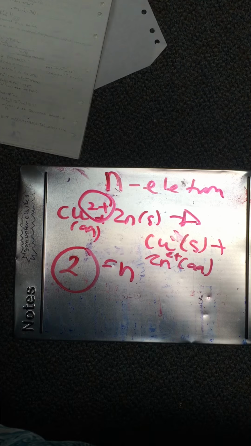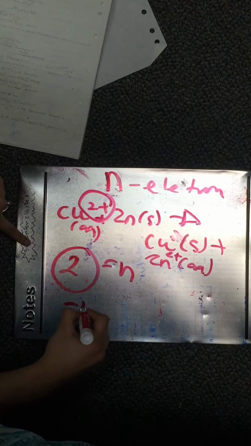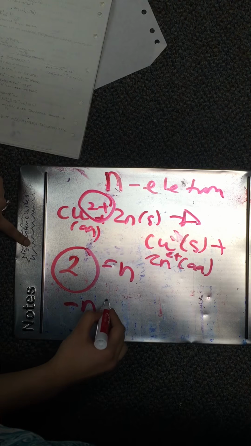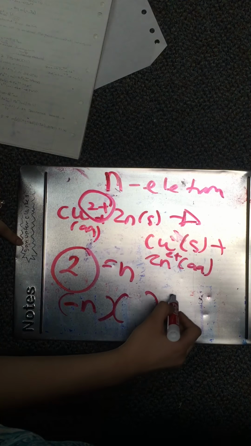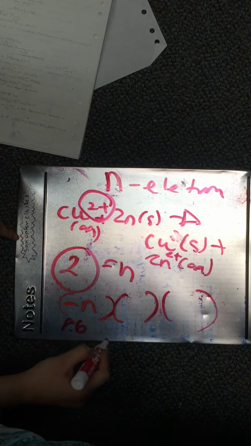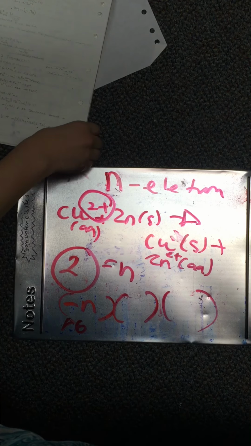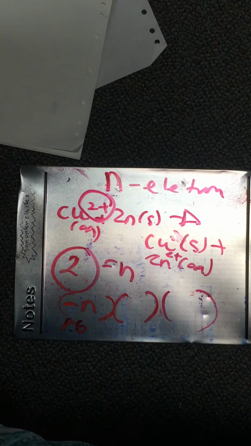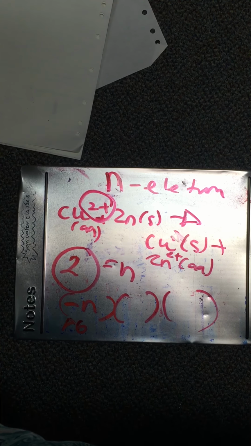Then after you have that, you have your moles. Now you just plug in your Faraday constant, and then you plug in your E of the cell, and then you get your delta G. And that's how we ended, and we're going to do more examples next time in class.